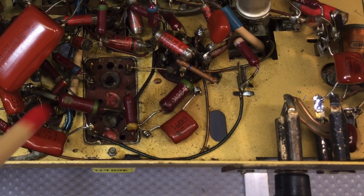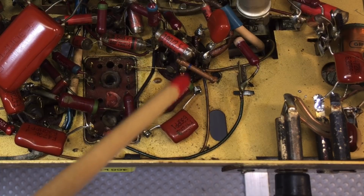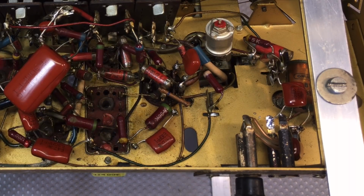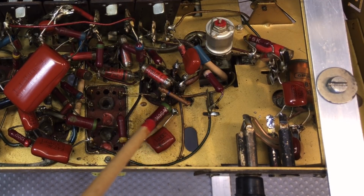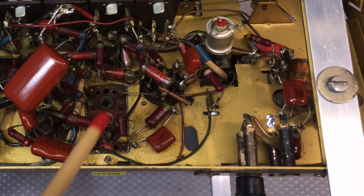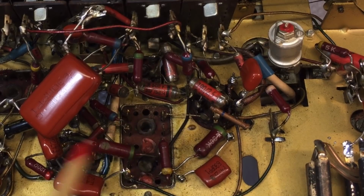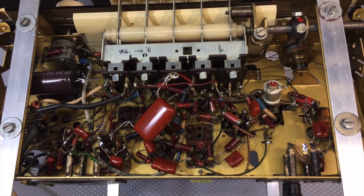Also, because of the capacitor and resistor values they've got on here, there are a lot of values here that you don't really get anymore. Things like 30K, 5K, 2K. If I replaced that 30K, I'd have to replace it with 27K, or I'd have to put a 2K in series. In this case, I'm able to leave the exact values as is, but they were very, very close. And the only ones I didn't change capacitor-wise are things like that polystyrene one there. Those generally hold their value very, very well. Other than that, there's not much else to do on here.